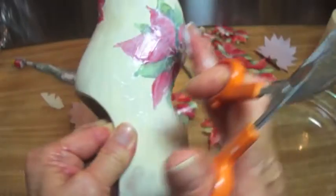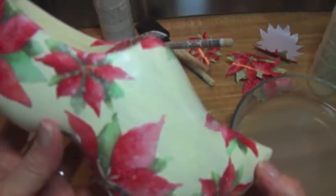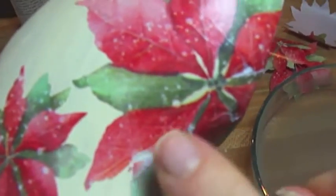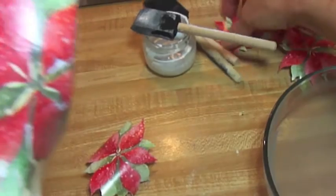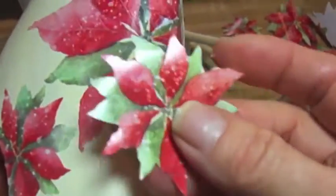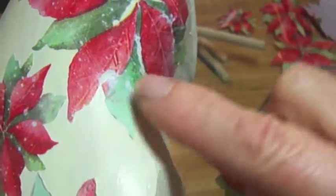I'm going to go around the rest of the clog following that same kind of on-an-angle zigzag pattern, and when I'm all done I'll come back. Once it's dry, you're going to take your decoupage glue and go over the whole piece two times — let it dry between each coat. One other thing: if you go around the shoe and you see a blemish, you may have rubbed it too hard or the water caused it to break away. Very easy to fix — just go back to the original image and cut out a little piece to add right onto there, or cut a sliver and go right over it so you don't have those problems.